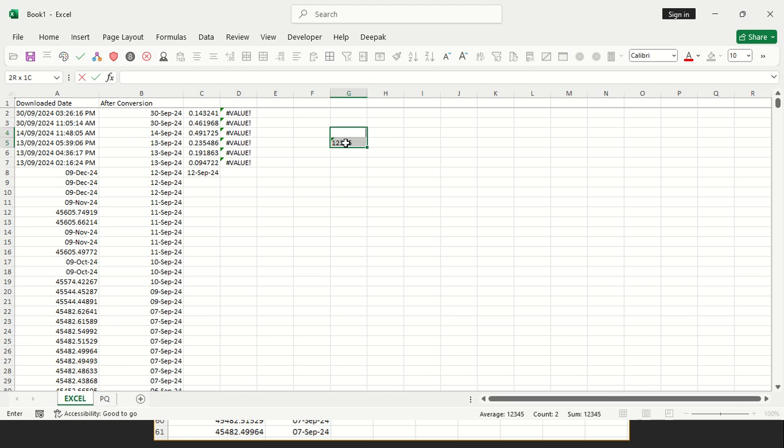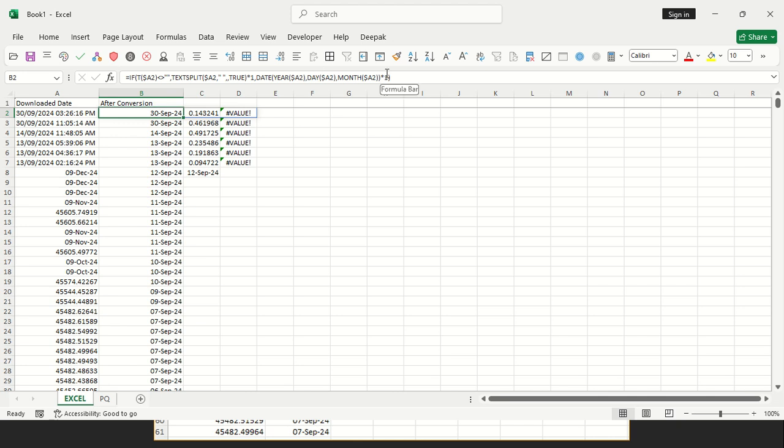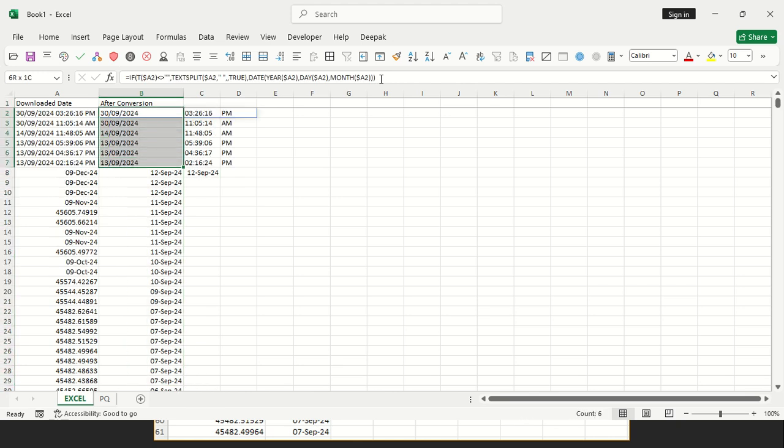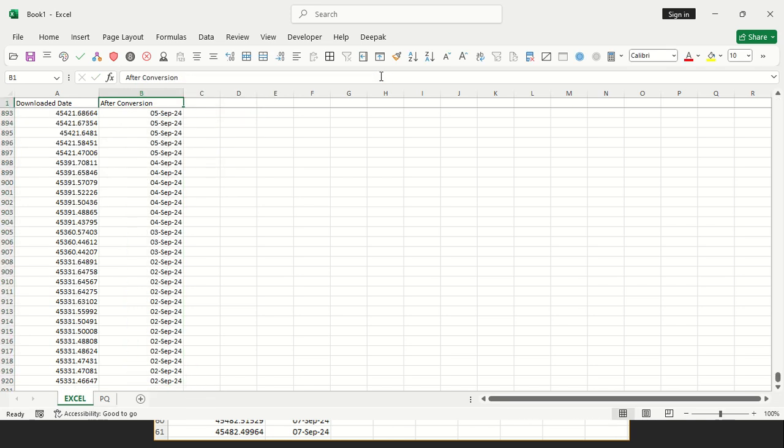So if I just remove all the ones, look at this, I am removing the one and removing this one. So it will come to the left side alignment. That means this is a text date and this is a numerical date, right? So I will just multiply it by 1, multiply by 1, so that it will come to the right side.